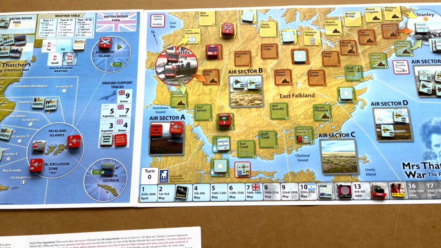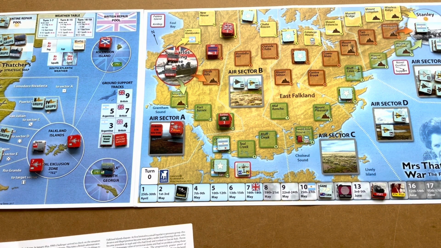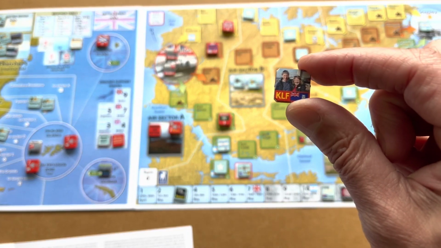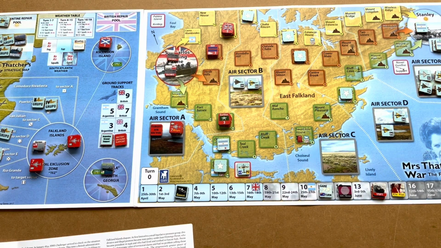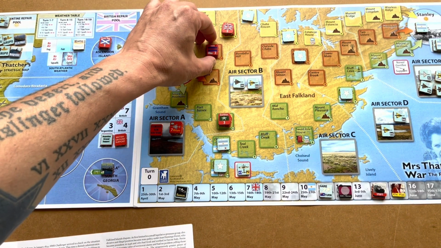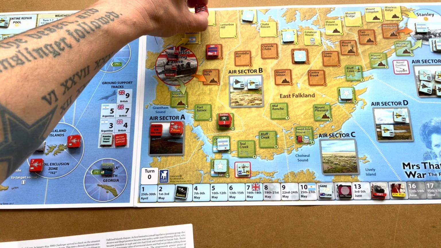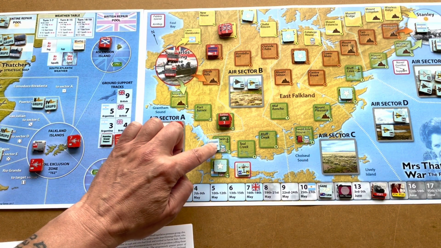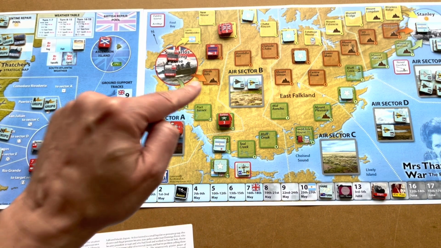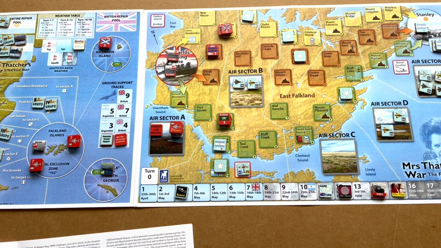Now, Kelper Logistics Force is the next one, another new one. If the British player controls any settlements, this is the Kelper Logistics Force, see that? And we do control a settlement, do we not? No, we don't, I don't think. No, a settlement is with that little symbol there. So if we'd won that battle, we would have controlled the settlement.